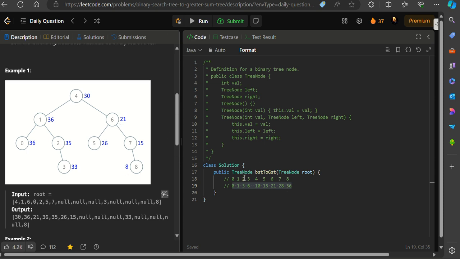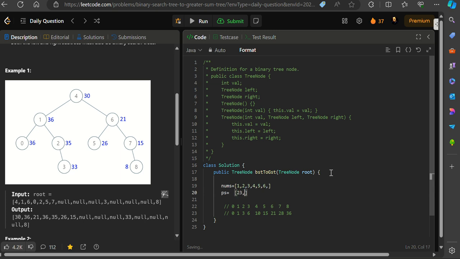This is the prefix sum technique. For those who have solved prefix sum already, we know that if we want to calculate a prefix sum of some random array, let's say the prefix sum has come like this: 1, 3, 6, 10, 15 and 21, right?